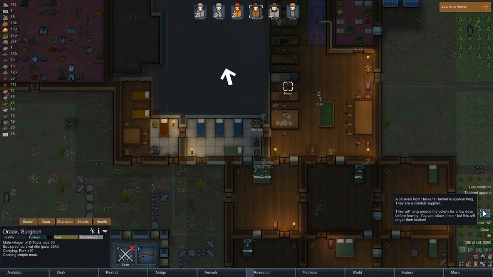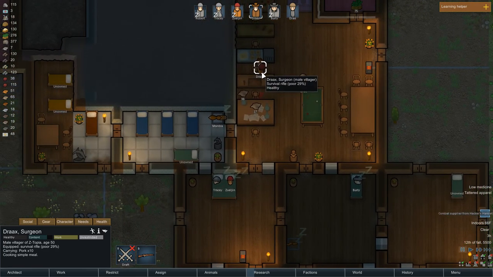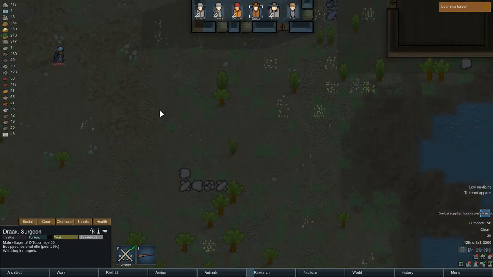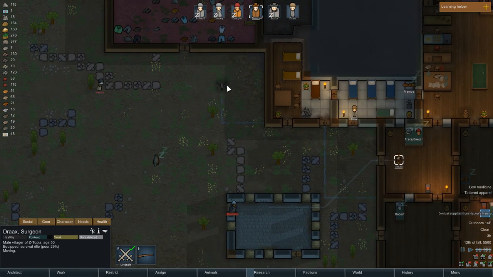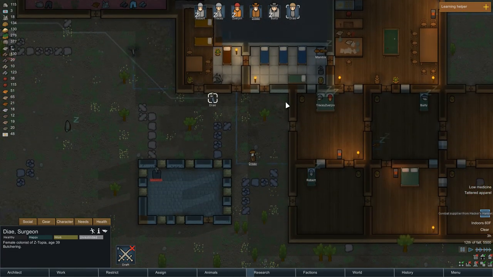What is this? A caravan from Hijacker's Hamlet is approaching. They are a combat supplier. Now that's good, that's really good. Drax, I know you want to make this thing happen, but you're going to have to get drafted, dog, and come over here. Oh, there. Hold on, he's inside, actually. Where's the other one? Die, I don't know what you're doing, baby, but you got to get in the house.